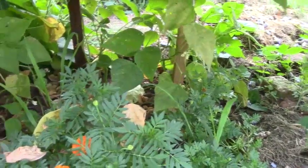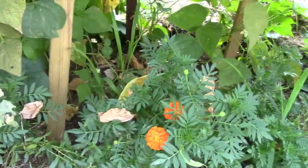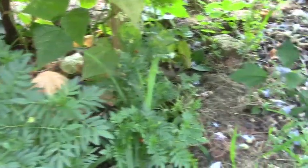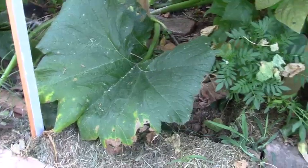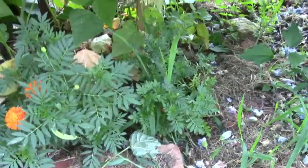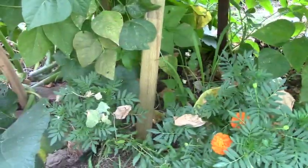I really like how this part worked. I planted the squash and the zucchini in front of or around the perimeter of the beans, and I put the beans in the middle around the poles. So now it's easy to get in here to the base. The squash leaves shelter the roots of the beans, and these beans have never wilted even when we've gone weeks without rain. At this point, the zucchini is starting to die back, but I have some marigolds to fill in the spot. That leaves this area shaded. This worked really well, and I like it.